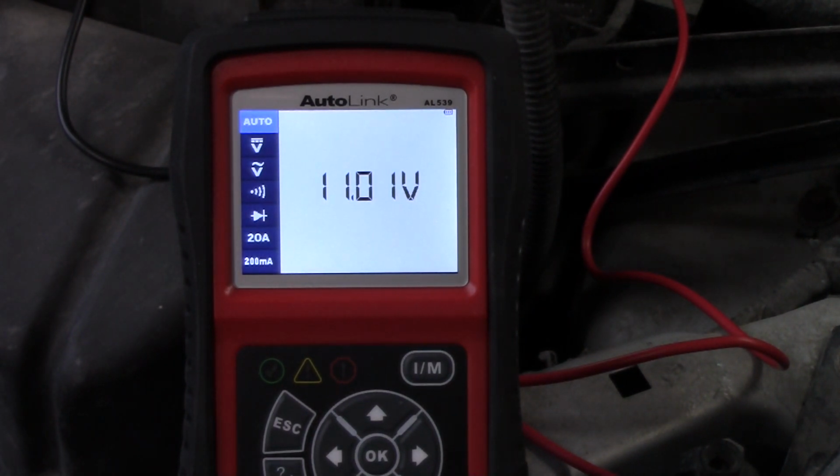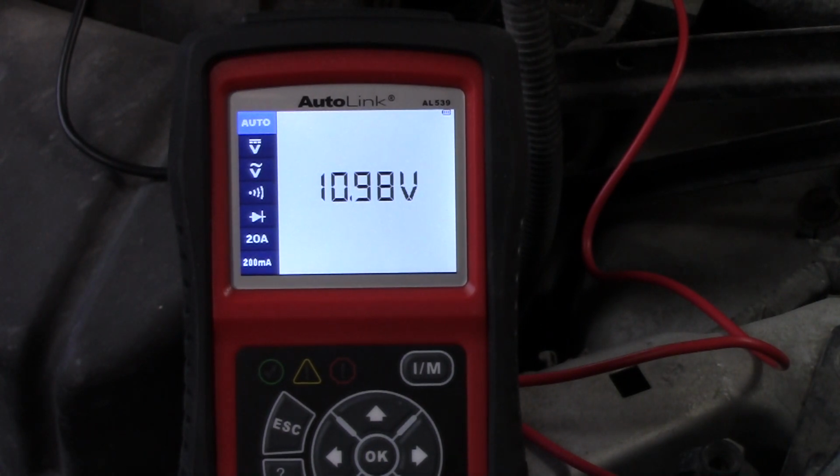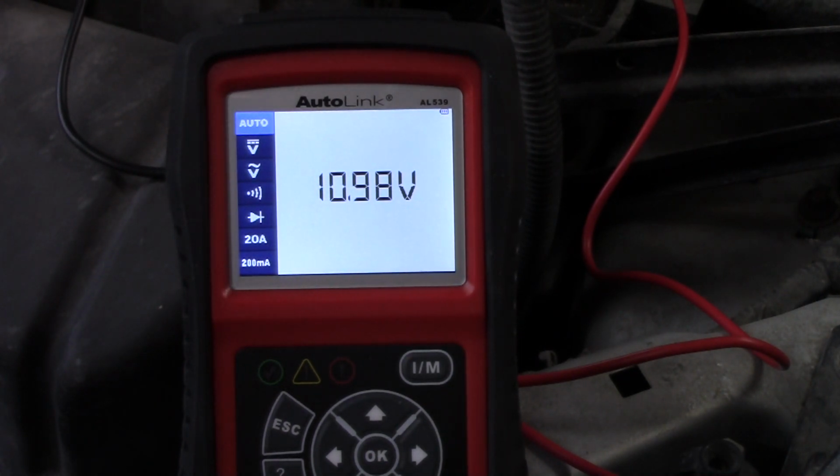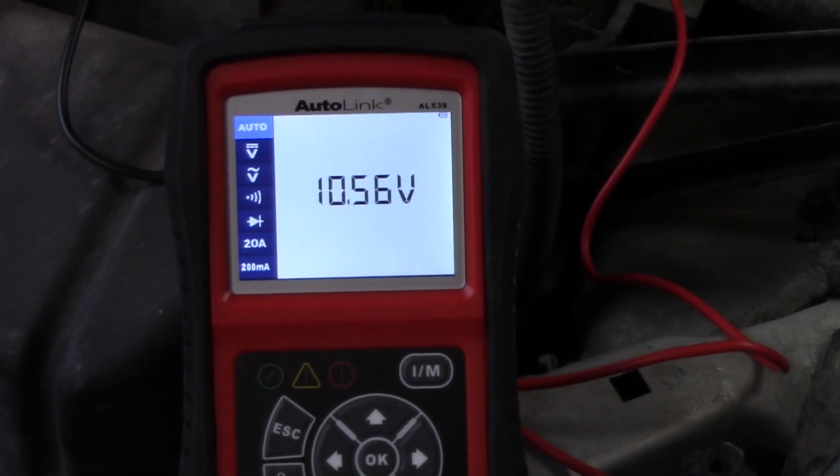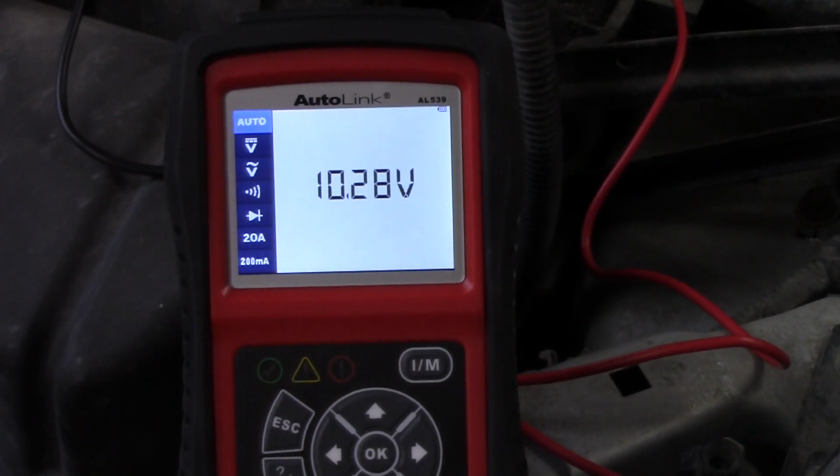Okay, 11.5, 11.1, 10.98. So this vehicle is drawing off the battery. Now what I'm going to do is actually go and turn the blower motor on in the high beams, just like we performed in the original test, okay? Here's the high beams. Here's the blower motor.